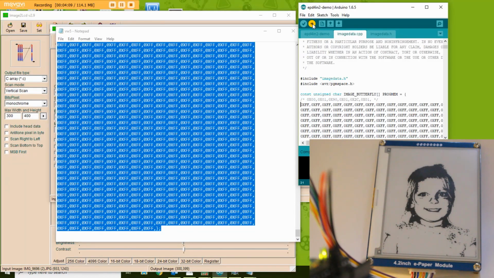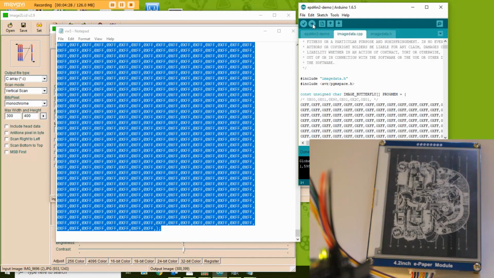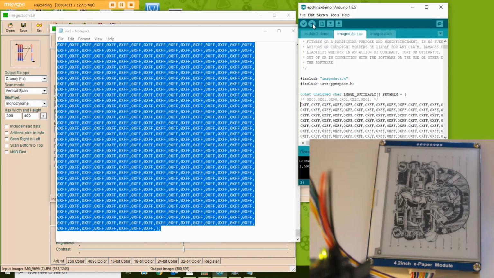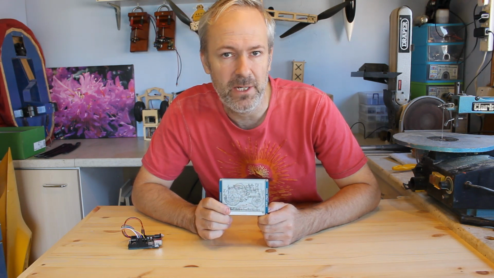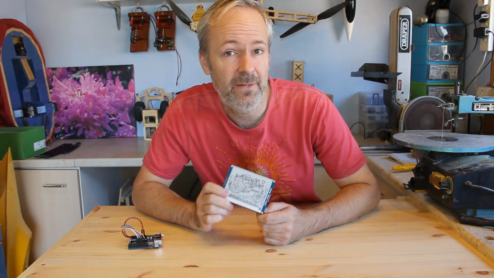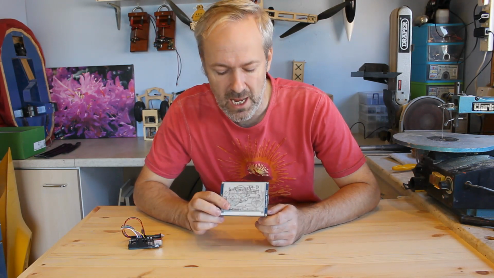So I'm sure there are better ways to do this. You could probably have several folders open, or several files open, and select which one you want. But like I say, I'm not a very good programmer, so this works for me. So it's now uploading, there you go. Let's see what this looks like. There you go. And I believe that's actually quite a good picture. So that's all I'm going to cover on this ePaper unit. There's loads more you could do with it. If you connect it to a Raspberry Pi, you could obviously get it to display text and all sorts.